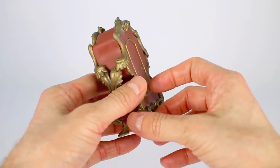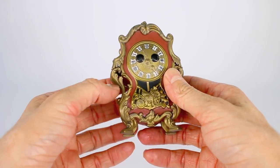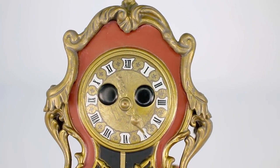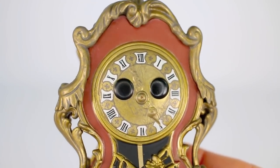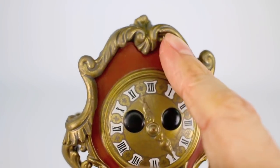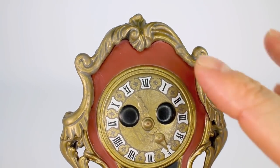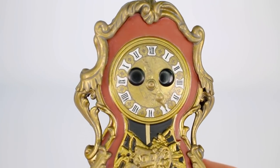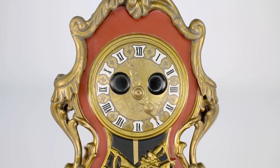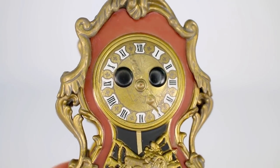Now I have my macro lens in so we're actually going to see this Funko Pop in so much detail, so I'm going to bring him up right now real close. Alright, now we have Cogsworth up really close and we can just really admire the amazing paint job. The choice of colors with this Funko Pop is fantastic. We have this distressed golden paint job at the very top and on his face giving him a very antique look, and this nice chestnut brown on basically his body. His Funko eyes are awesome and we can even see all of those roman numerals telling what time it is — very, very well done work here, Funko Pop.